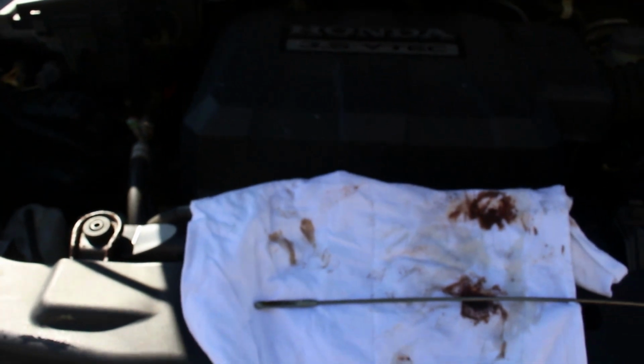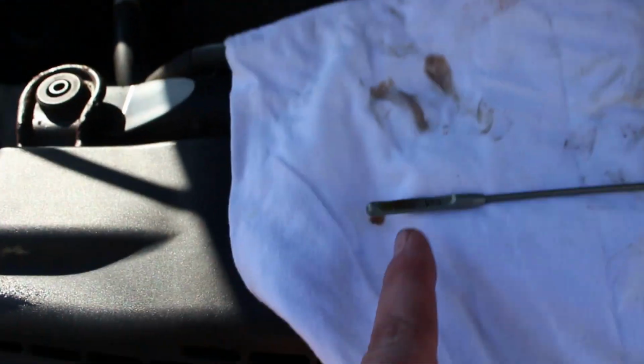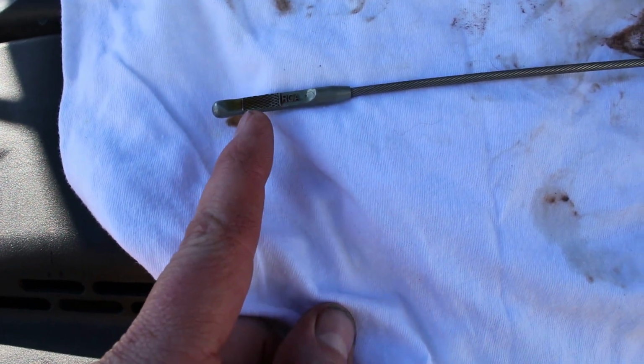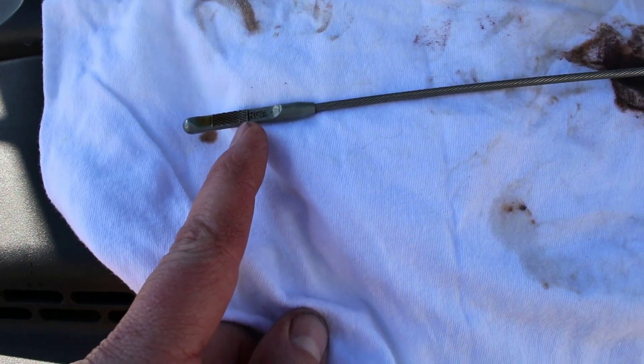Okay, I got the vehicle off the ramp, sitting on level ground. I shut it off. I pulled the dipstick out, wiped it off, inserted it back in. You can see my oil level is about right there. You can see right there is where the hash marks end and where they start. So I'm about 3/4 of the way up from the bottom. So I think I'm perfect right there.